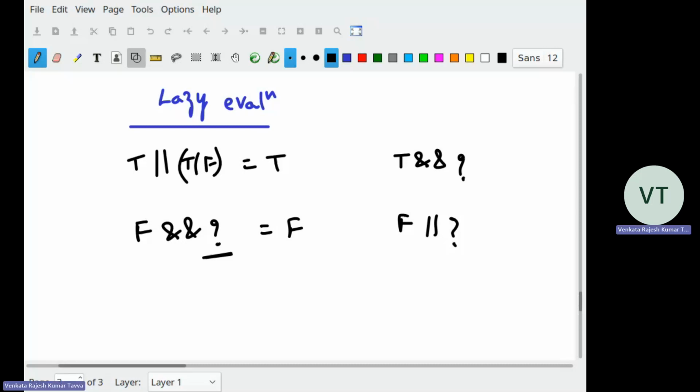It didn't print hello. Why? It's lazy evaluation. It doesn't need to look at the second argument. -5 is already true. So true or something, it doesn't matter. You just stop there. -5 is true, and the overall expression's value will be true. So that is 1. Print 1. That's it.